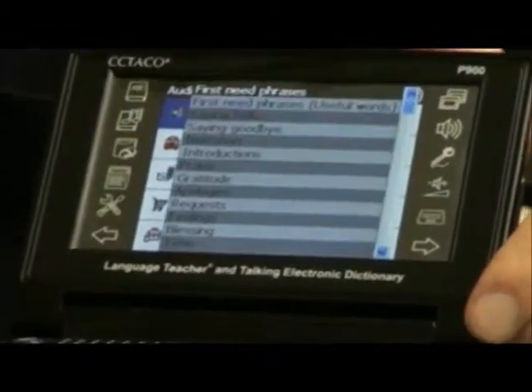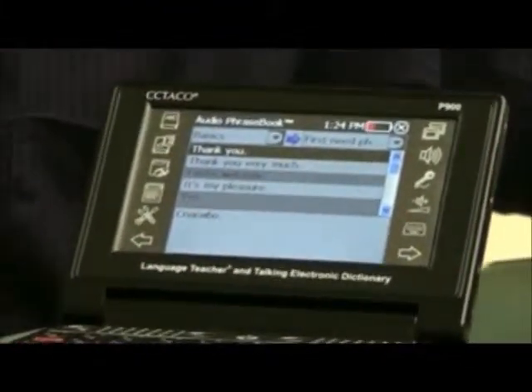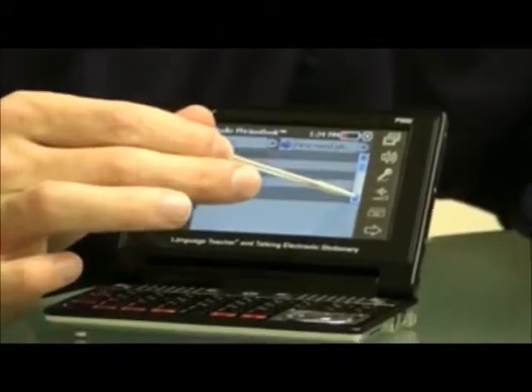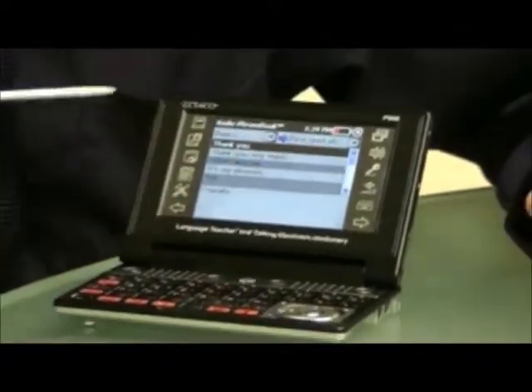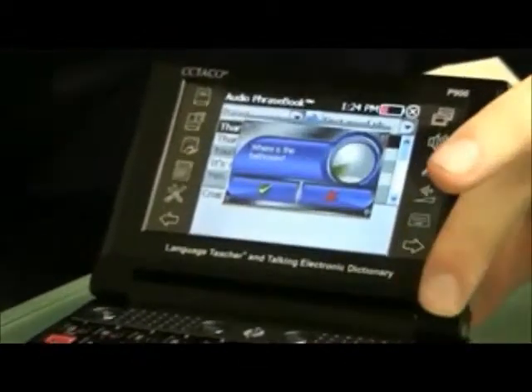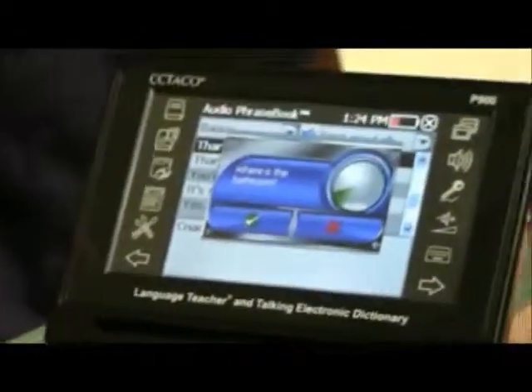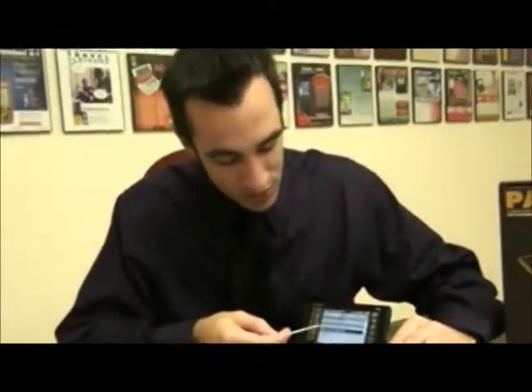Let's go to basics, then to first needed phrases. In this category there'll be around 20 to 35 different phrases. Now what I can do is say any one of those phrases and it will translate for me. Regardless of who you are, you're going to need a bathroom at some point in time. So let's say, 'Where is the bathroom?' Press this button down. 'Where is the bathroom?' — it says 'Where is the bathroom?' in Russian. That is an awesome feature. It actually says it in a real fluent Russian voice, on top of showing it to you in English and showing it to you in Russian.